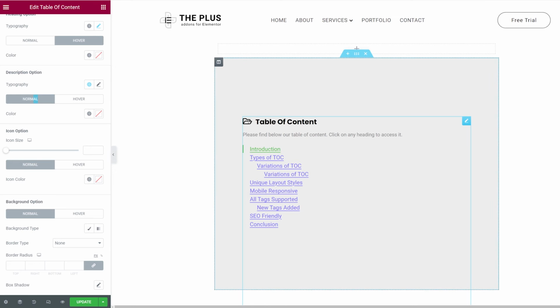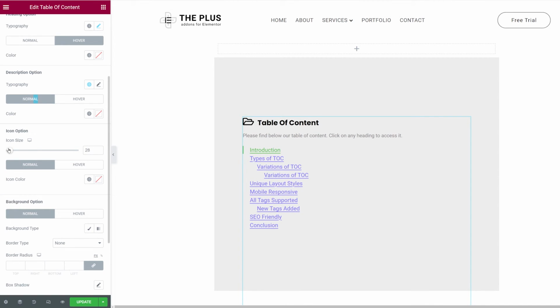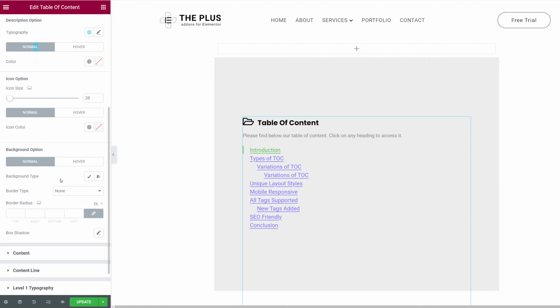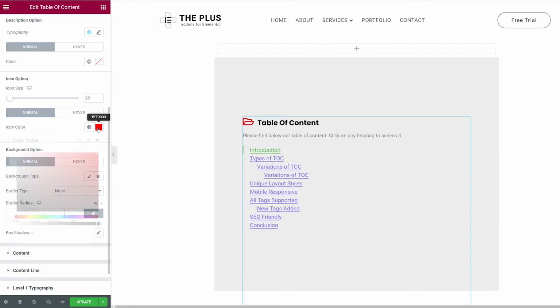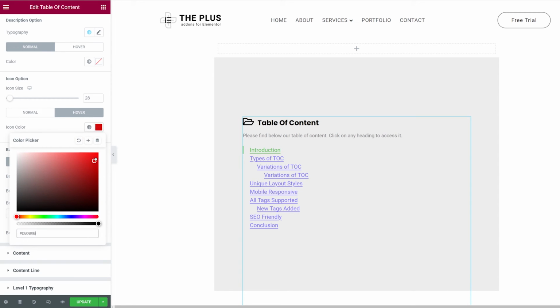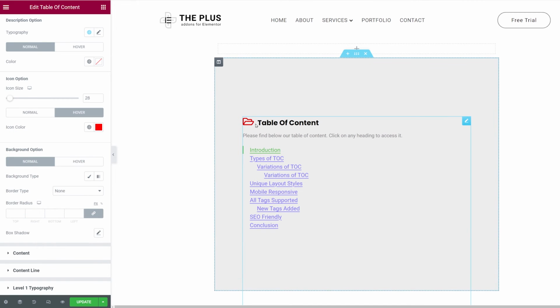So basically our icon at the moment is right here. So we can change the size, make it bigger or smaller. So let's put it about this size. This would be about right. And then you can change the color. So if you want it to be red, maybe you can change it to red, or maybe you want it to be black, and when you hover on top, you can change the color again. So if you hover, it will turn red. And then we can add a background color.